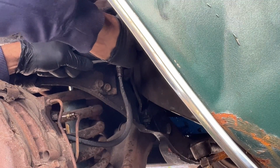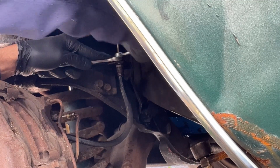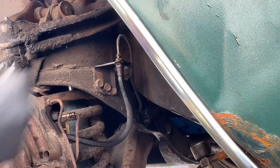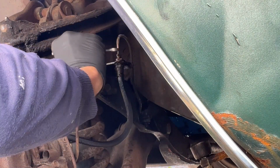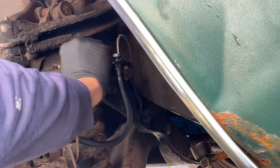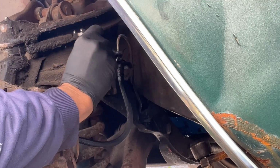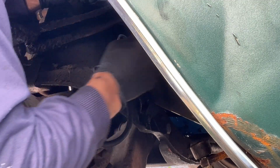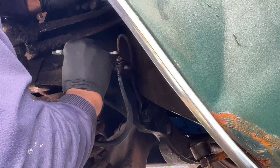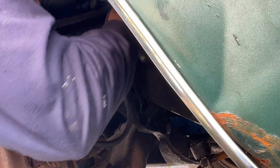Come on, baby. It came loose. Okay, good. I always get scared on these things. I've had them break on me before. So the idea now is that we're going to try this test again. Oh, look at that. I see fluid bubbling out. That's interesting. I wonder if there's a blockage in the actual flexible hose there. Is that possible? Can those things get plugged up?